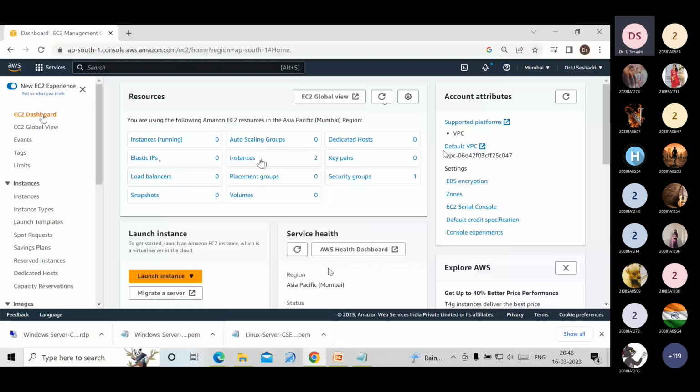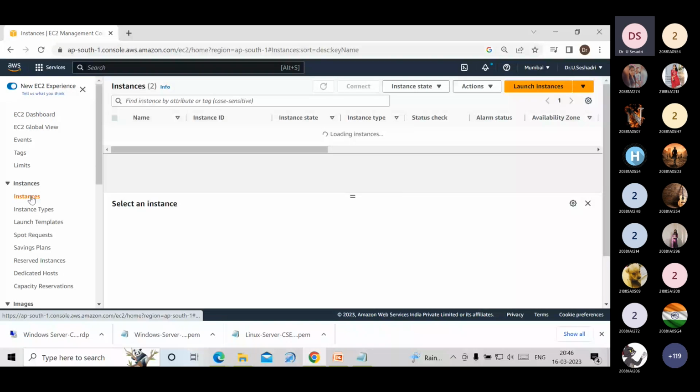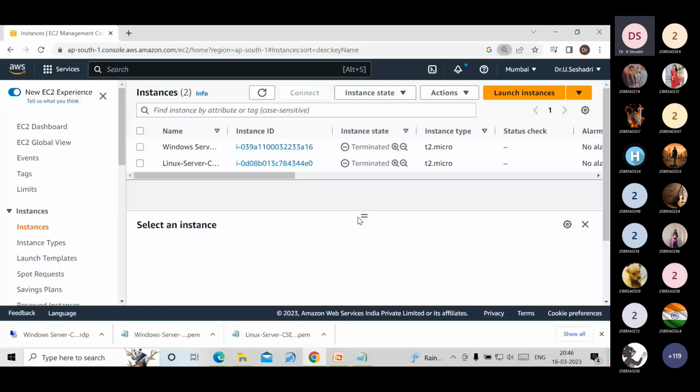Those are the steps we have to follow to launch your Linux server and your Windows server.